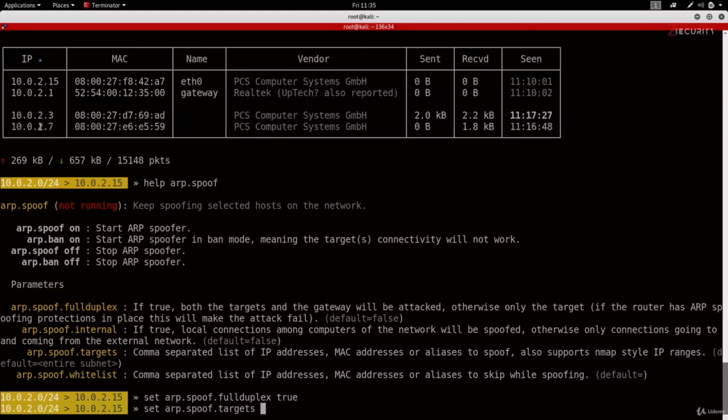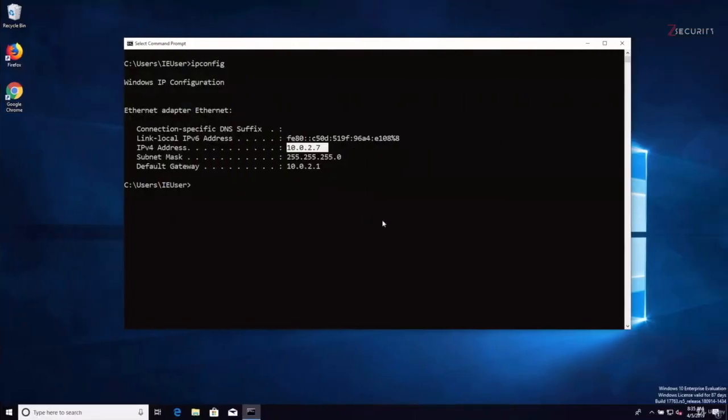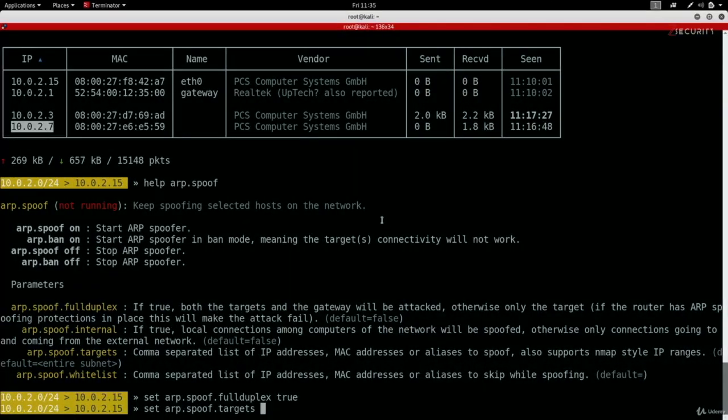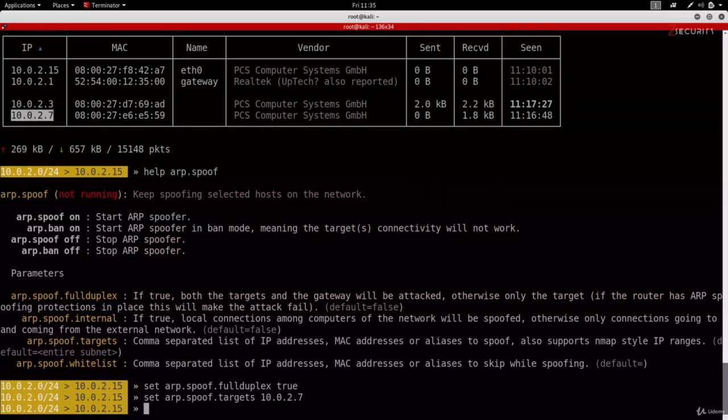And my target right now is this particular device, the 10.0.2.7, this is my Windows virtual machine right here. So I'm gonna put the IP 10.0.2.7, and again, we don't see any errors, which means that everything got executed as expected.